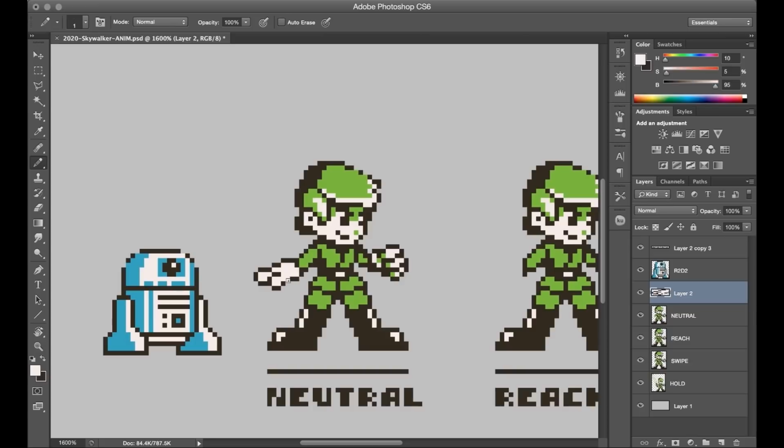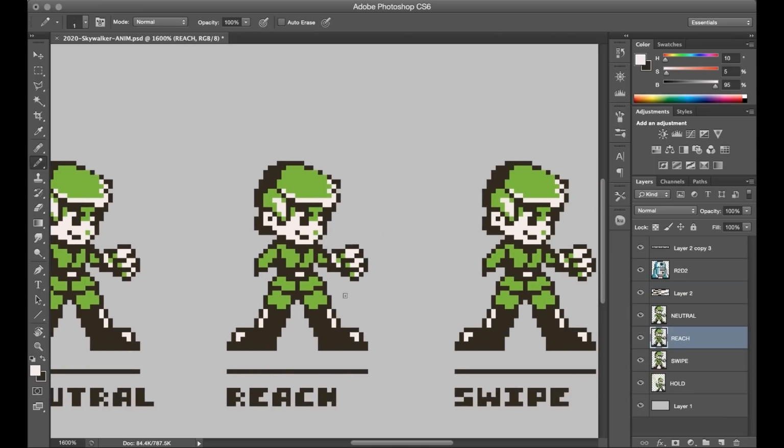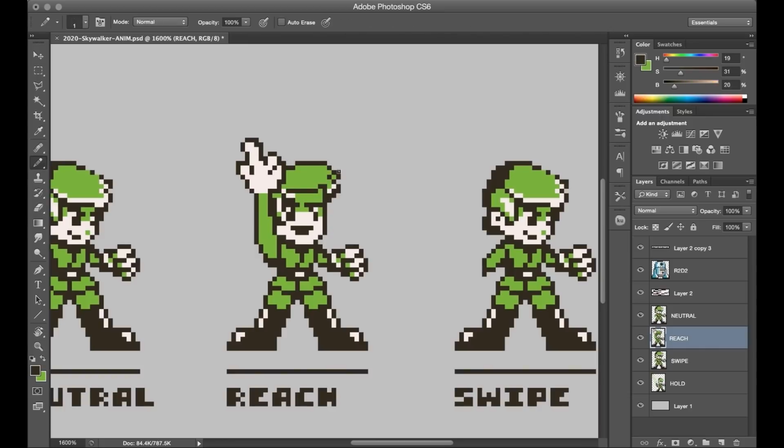The neutral stance is pretty simple because it just requires a new hand that's in kind of a resting but ready position. The reaching sprite was probably the biggest change because I don't want him to just be looking forward. He should turn his head over and up so it looks like he's really trying to make the catch. Even though I guess since he's a Jedi, he could actually just force pull the thing over without looking, but that's beside the point. So you can see I'm just kind of shifting things around to find something that looks like that new angle.